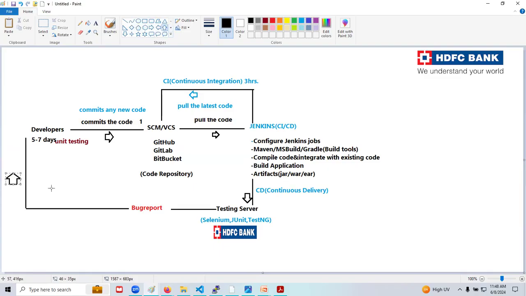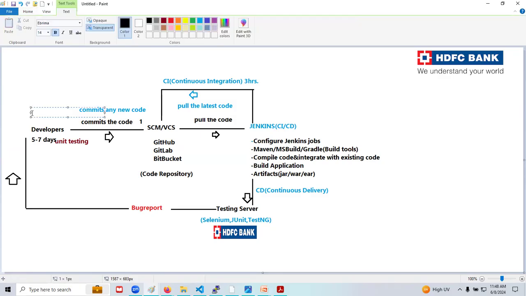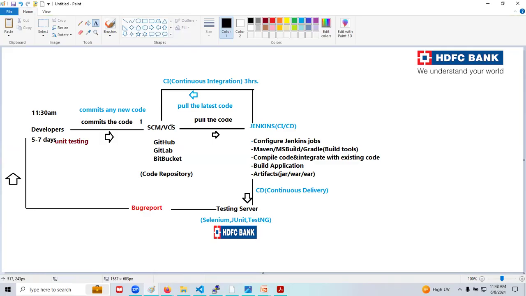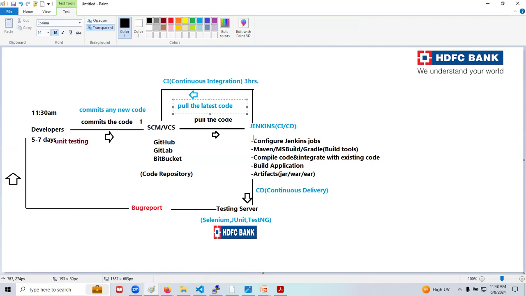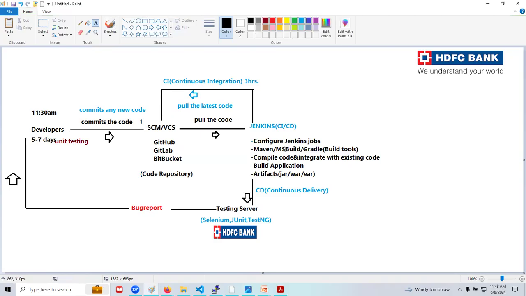Now observe here. They generate the bug report and send it to the developer on the same day. That means if the developer commits this code in the morning around 11:30 a.m. into your GitHub repository, Jenkins automatically pulls this code, configures these jobs and executes them, and builds your application using Maven, compiling and integrating with your existing code, generating the artifacts, and deploying into your testing server.